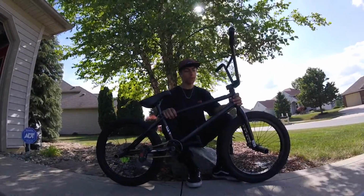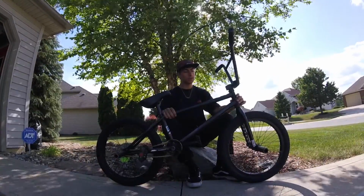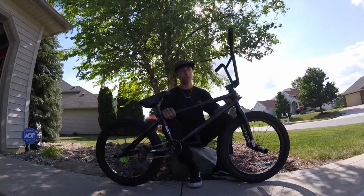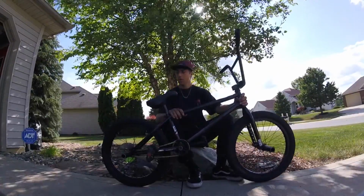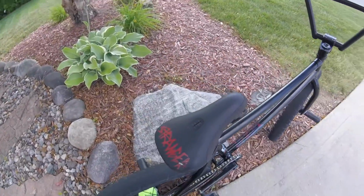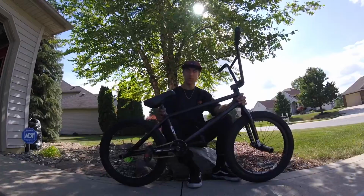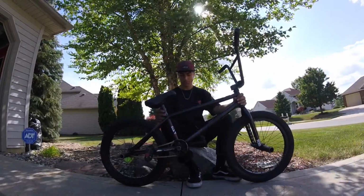For my frame, I have a Stranger Ballast frame in 20.75, and this is my second Stranger frame actually, and I love it. For my seat, I have a Stranger logo seat with the little red design on it, and a random seat post. I'm not exactly sure what it is.